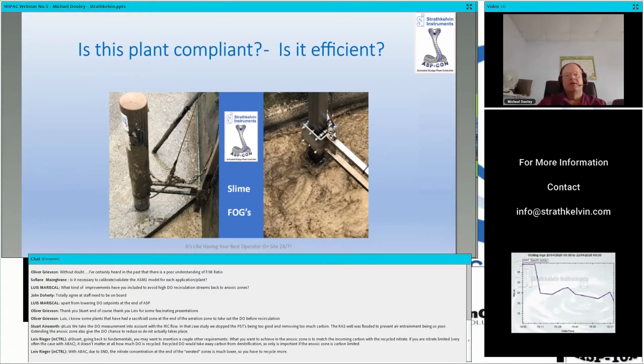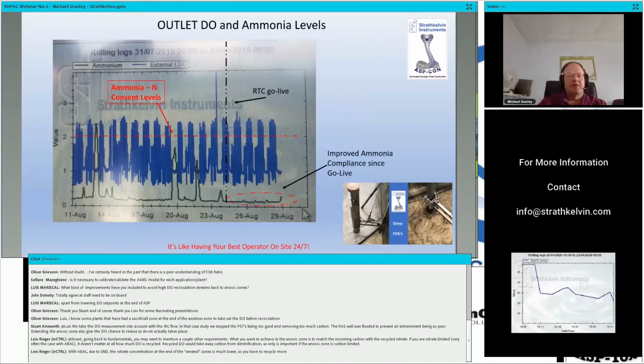Again, looking at this particular treatment plant, we're asking the question, this is again near the outlet, is this plant in compliance? How would we measure it? How would we know? How would we be certain about the action of this plant? And we can see here that the plant is indeed in compliance, and the compliance has improved when we've implemented the RTC system based on feed forward and feedback, OUR and ammonia, so 4 measurements in each area. At the same time, we got significant energy reductions on that plant.